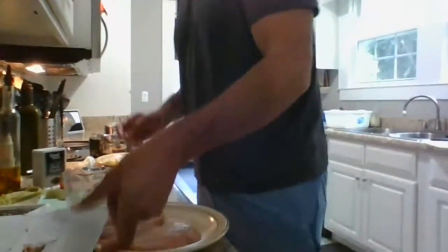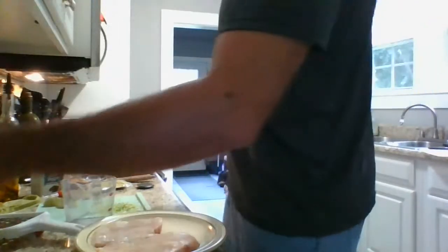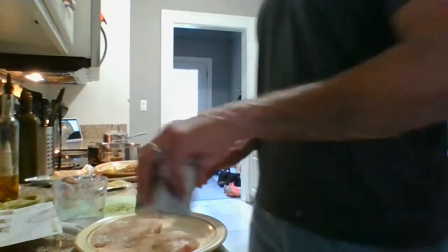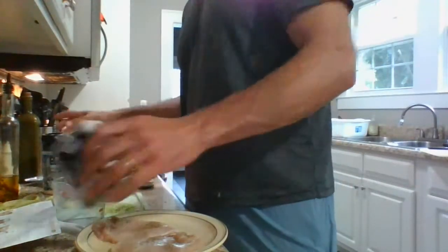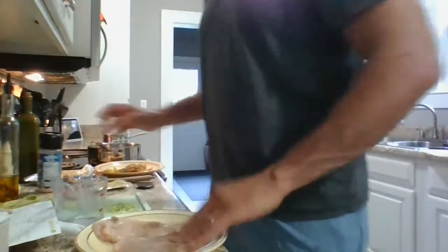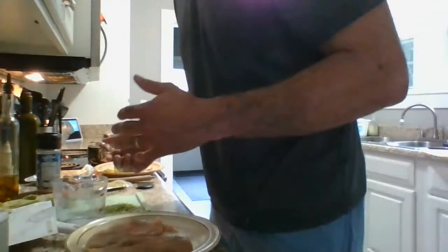All right, so back to what we're supposed to be cooking. After you pat that chicken dry, season with salt and pepper all over, on both sides. Salt and pepper on this side, flip them both over, pepper on this side, salt on this side. Okay, got that nice. We got that nice and seasoned on both sides with salt and pepper.